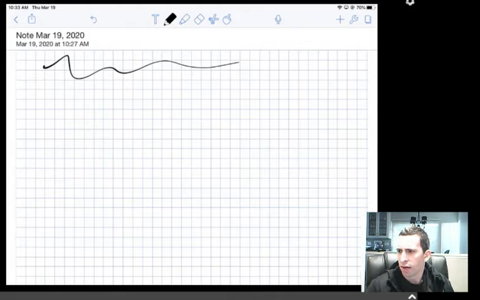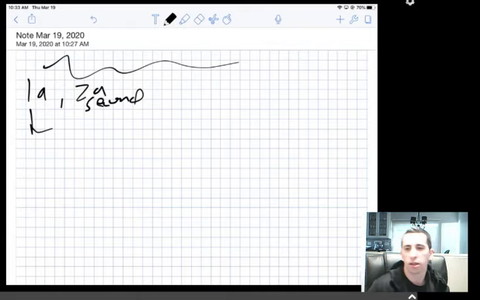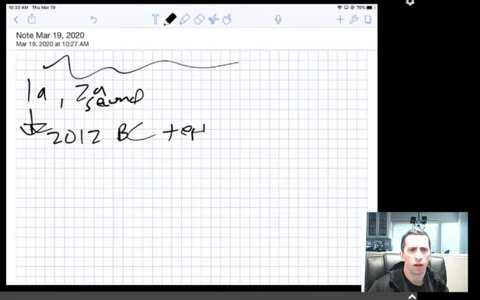Okay, so you guys wanted to ask about 1A and then the second part of 2A. All right, so let's take a look. This is on the 2012 BC test. Okay, so we'll take a look at what's going on here. Let me pull up the question. So we'll begin with 1A on the 2012.